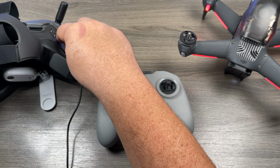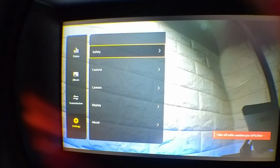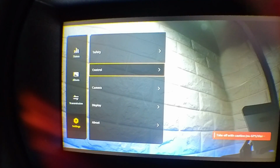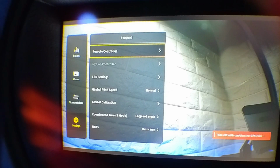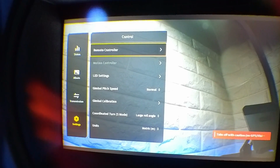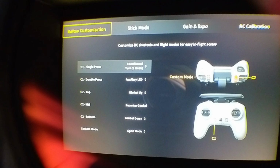So what we're going to do is press down on the 5D button to bring up our menu options. And then we're going to use the 5D button to go down to the second option there, the control. Now what you'll see right at the top, it's listed the remote controller. So again, we're going to press down on the 5D button to select it. Now here you can see down the left hand side, it gives us all the different button options that we can customize. As mentioned, we can customize the C1 single press behavior and also the double press behavior.